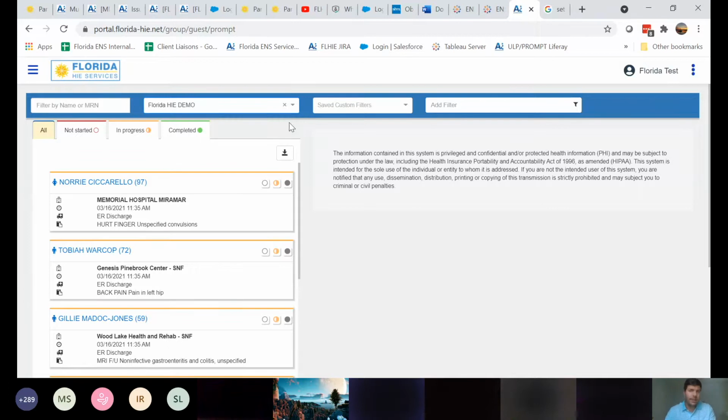Also, the other thing I'd recommend is, if you have the capability to use Google Chrome, access this system through Google Chrome. Using Internet Explorer or Microsoft Edge, it's a little slower. It doesn't run as efficiently, and you might see some visual things that don't quite match up. Google Chrome is the best thing to use this system on.